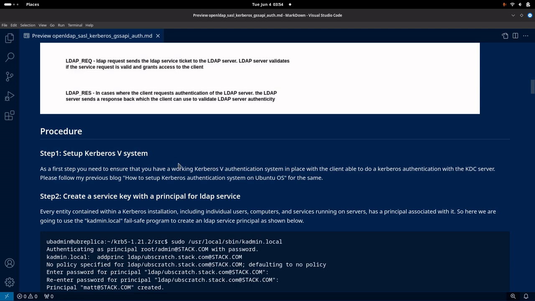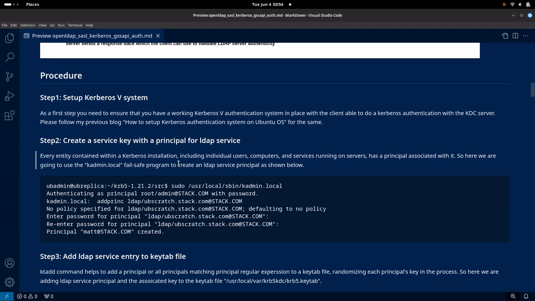Now let us go to our next step, that is creating a service key with a principal for the LDAP service. So basically we want to use the LDAP service, so that LDAP server needs to have some principal, that is the entity with the service key created in the Kerberos V system.